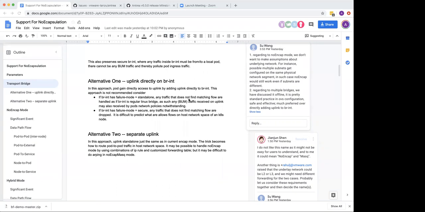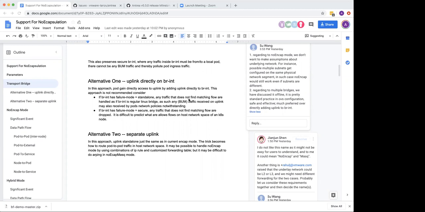That means if you have BUM traffic, all the traffic will be sent to all the containers. Even if you have the network policy rules, it doesn't matter.